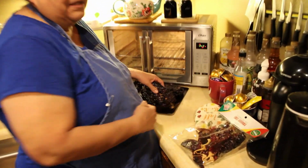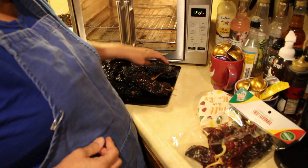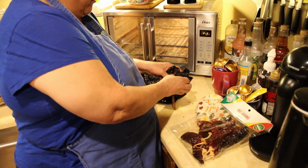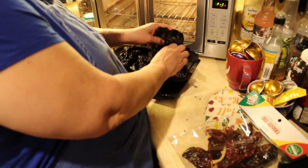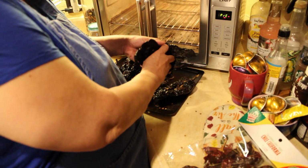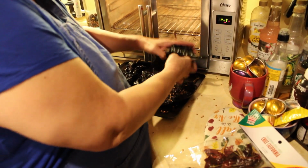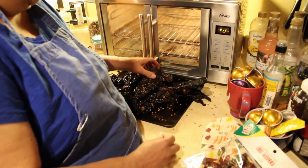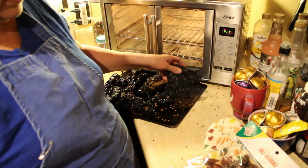Then I will de-seed mine. I don't usually de-seed mine. A lot of people will de-seed them before they even start, but I just roast them first. You're going to open them after you get them out and just knock the seeds out, as many as you can. And you're going to do that with all of the peppers.